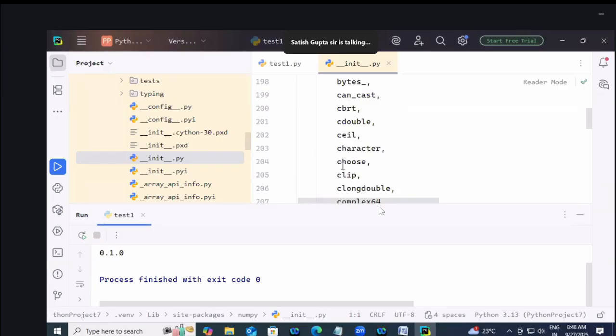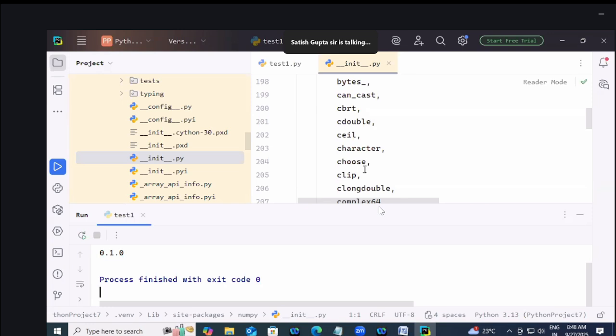I think you understood. What is NumPy? NumPy is a package. Actually, it is a package containing so many modules. Whenever you import NumPy, certain things are imported at package level, and they are imported in init.py.